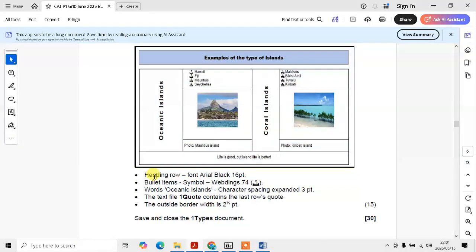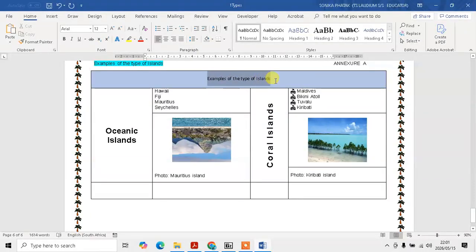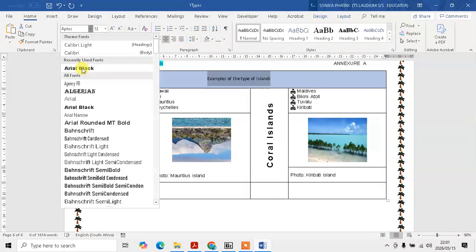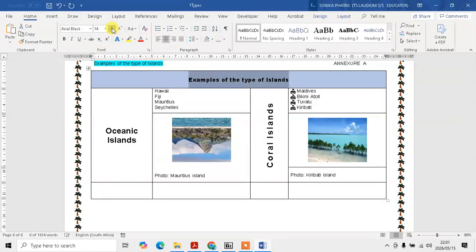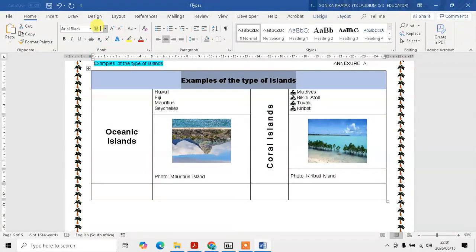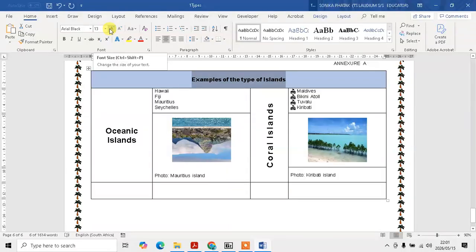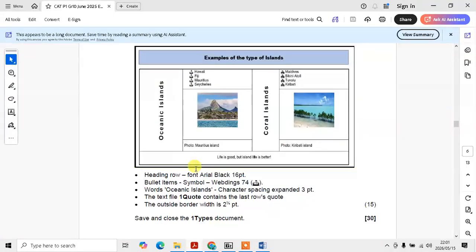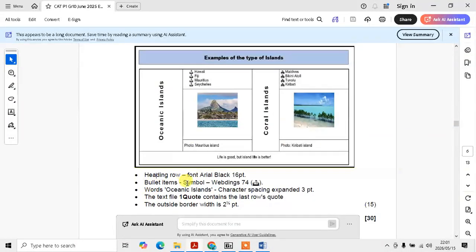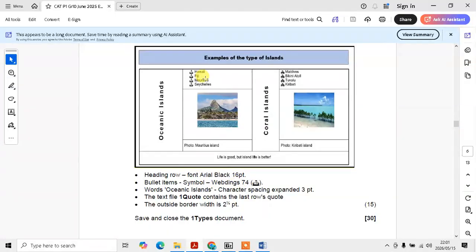Okay, let's start with the first part. Heading row, font Arial black, 16 point. So you select this. Let's make the font Arial black, and you change it to 16 point. If you are asked to change it to 13 and you don't find it here, remember you can always type it out if necessary. All right, then bullet items must be a symbol, Wingdings 74. If you look at these, these are your bulleted items.